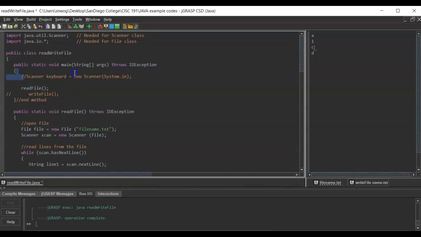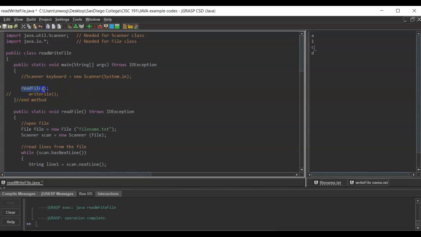For example, right here, I'm not actually using it. I just wanted to show how we can declare a scanner object and initialize it with the standard input object like System.in, like right here. You put System.in in the scanner constructor, and it can take different parameters like strings, input streams, and of course files. So for this example, we're going to be looking at how you can read a file using scanner.